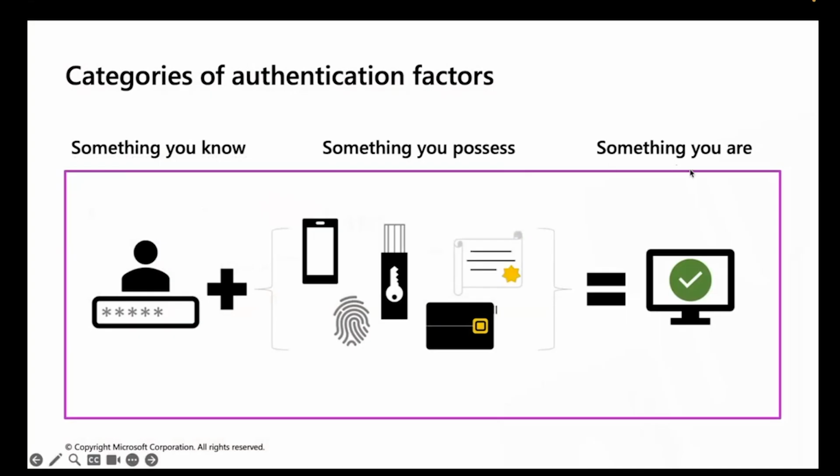And something you are represents if you have any biometric, face scan. These are very unique verification methods that we can use in any MFA option. So MFA can be used using any of these methods like OTP, anything that you have with you, or something you are, like you have biometric or face scan, we can use in multi-factor authentication.